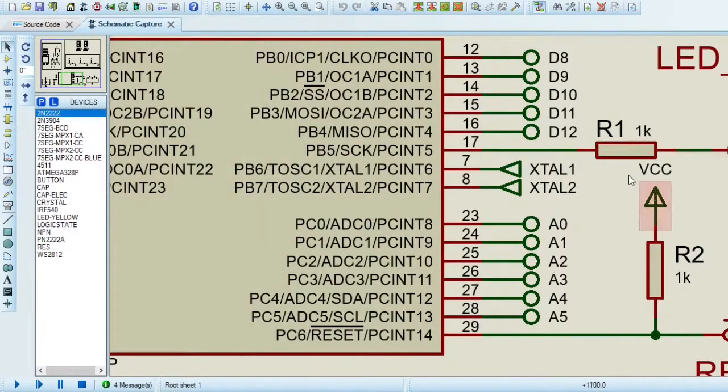For example, we can use the pin 15 like digital port PB3, like MOSI, to use SPI communication, to use like timer, that is represented with OC2A, and we can use it like interruption too.